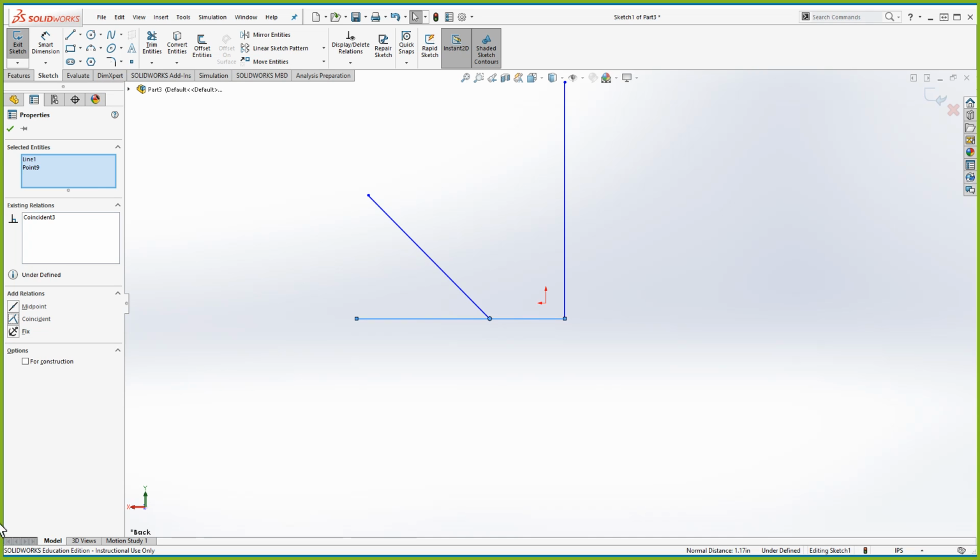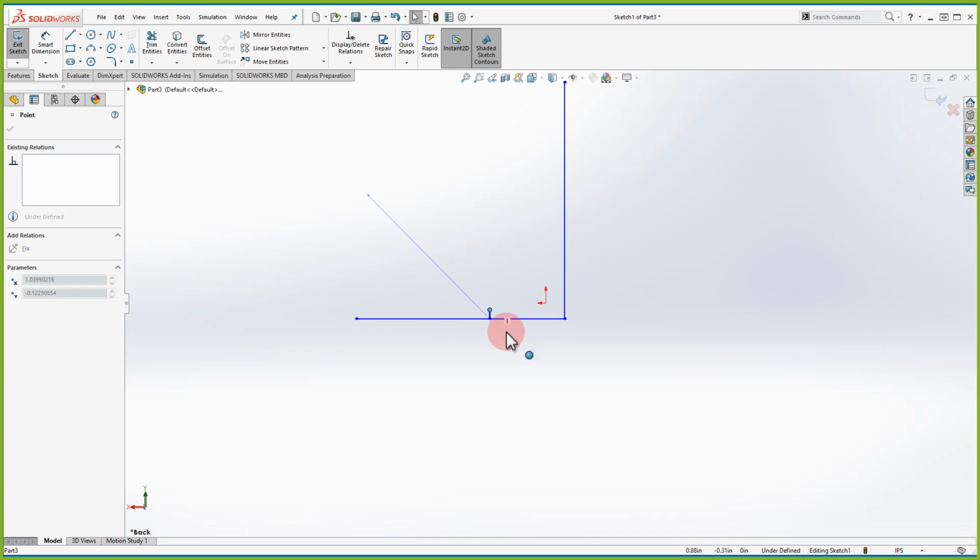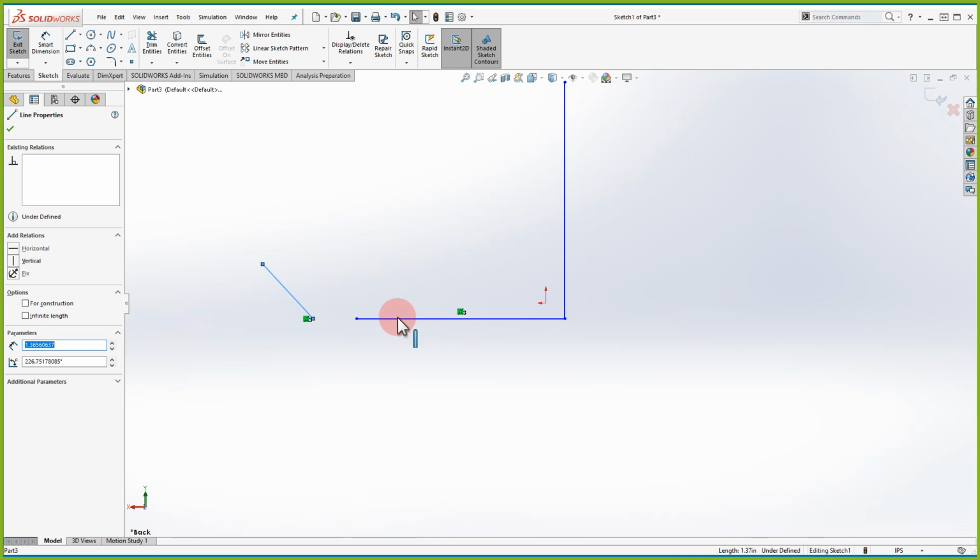So what does that mean exactly, you may ask? My computer is crashing. Give us 2 seconds for it to move. What it means is that if I were to move this piece here, no matter where I'm moving it, even if I move it to infinity, it's going to be coincident with this line.